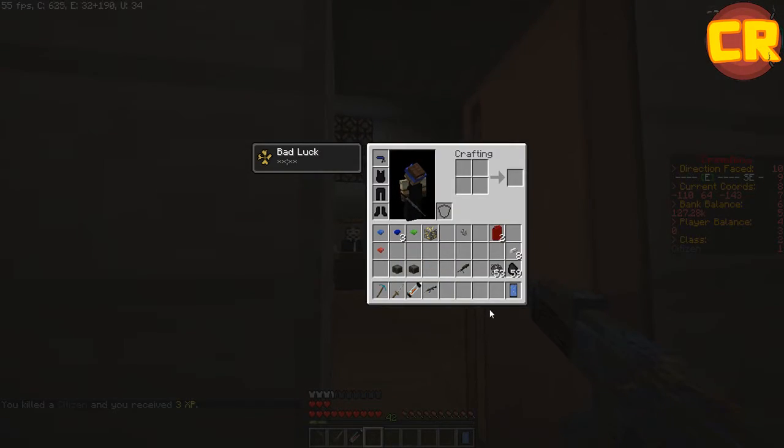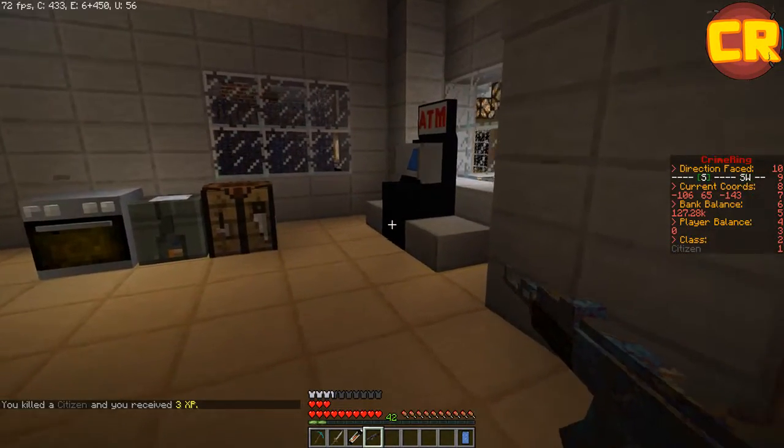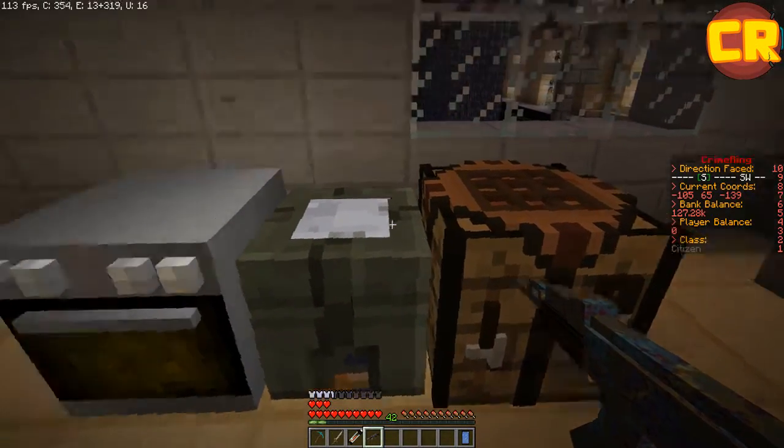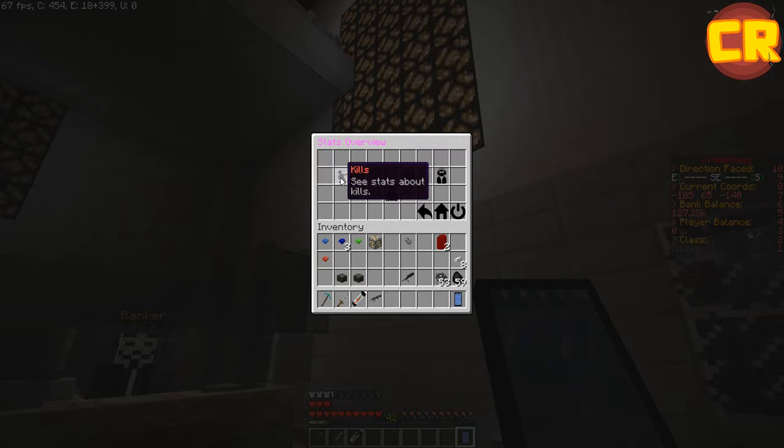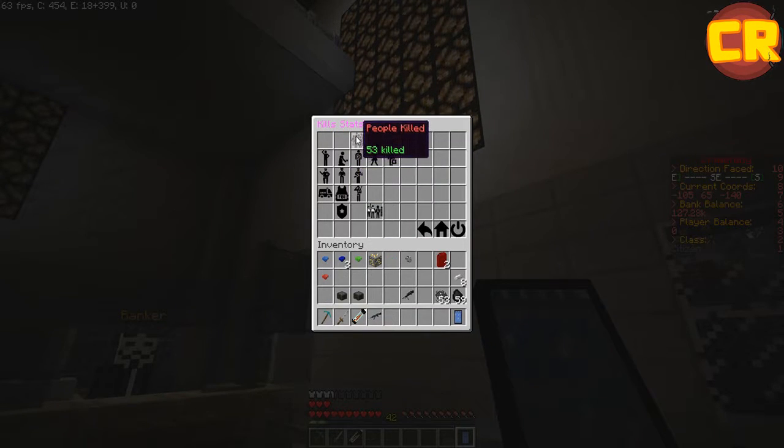And yeah, so I think that pretty much covers what I wanted to show for now. Oh, okay. Little quick thing about the stats. We actually have where you could view different stats that you've done. So you see that I just have a total amount of people killed, which is 53. And there's different people you could kill, like citizens, hobos, priests, strippers, different kinds of cops. And this actual menu isn't done. I'm still working on this too, which is going to have cops, the animals you can kill, things like that.